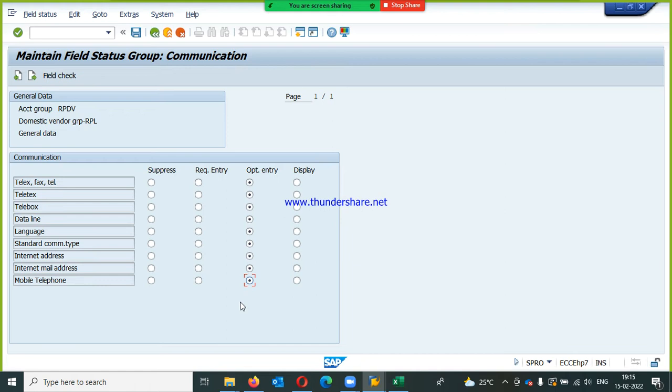So I am going to maintain it optional. If I am having the data, I will fill it up, otherwise I will skip that field. But in real time, some fields I need to select as required entry. Otherwise the end user will not make an entry.